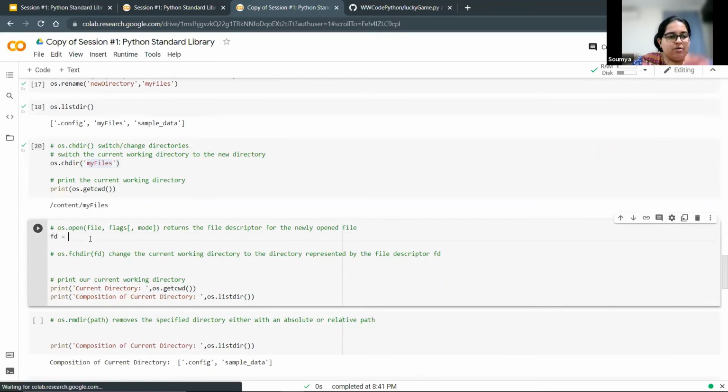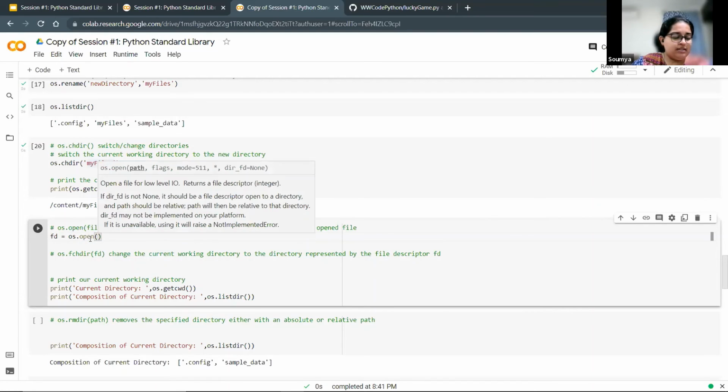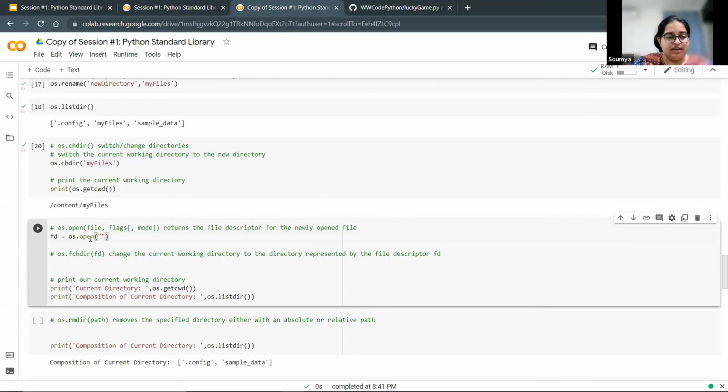Next, we would be opening a file. So we don't exactly have a way to move out of this directory, like how we would just do a cd in a Linux shell and we can move back, or even in the command prompt. So what we would do is we can put a pointer or a file descriptor. And what this would do is os.open, as I mentioned in the slides. So what we're going to do is we're going to make a pointer to content. And this has a different number of modes that we could use.